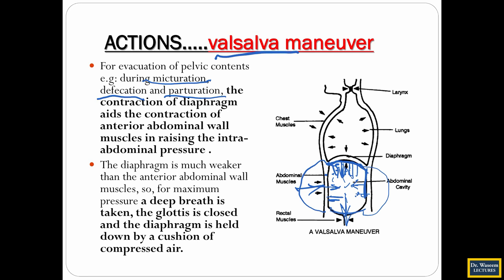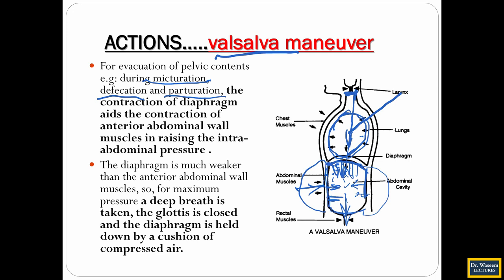Why is the diaphragm contracted? Because you have taken a full breath in, meaning you have expanded your lungs fully. You might say, sir, when I push upward, the lungs will release the air and it will go outside. No, you have willfully closed your glottis. Whatever air you have allowed inside, you have tightly closed your glottis or vocal cords, so that the air is trapped inside the lungs. So when the diaphragm is pushed up, a cushion is provided by the lungs filled with air. With the air trapped inside, the diaphragm will not go up.